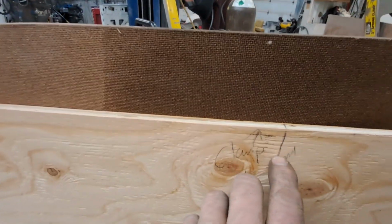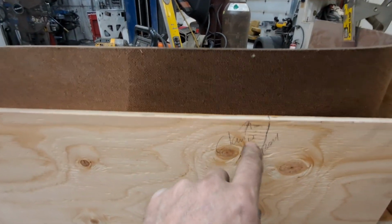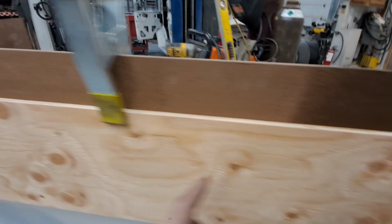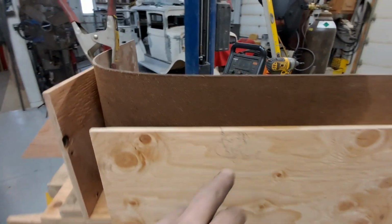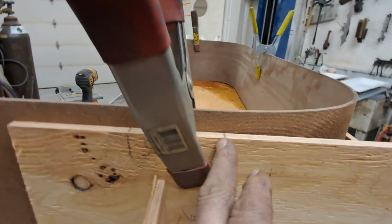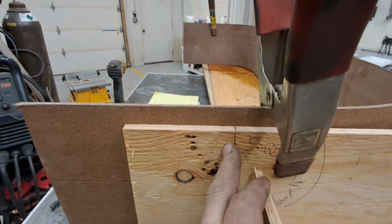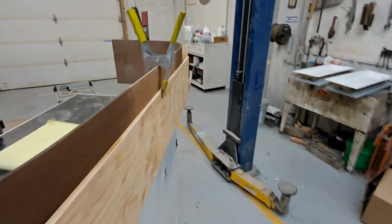It's got to go flat, 31 inches, and I got my clamp in the center right now because it pushed right to the board after a little bit. From here to here is 31 inches. The rear window is in there, and then it wraps around and comes out 8 inches, which is right here. I need my board to be at least that long, and I didn't shorten it or anything. And I'll be darned, it actually worked.